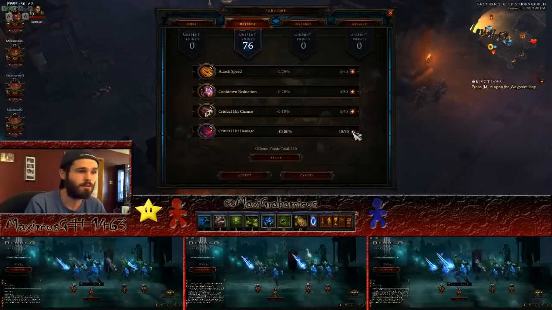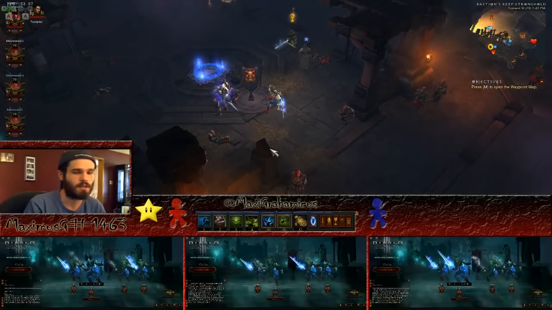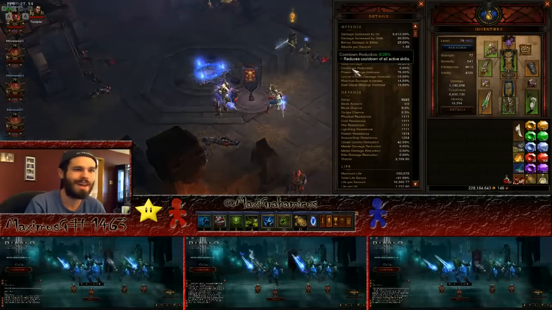I already made my own mistake. So crit damage, crit chance, and then attack speed. I had a few things changed. I probably should have set this up before I started the video, but that's it. That's it right there. So you don't even need any cooldown reduction at all.